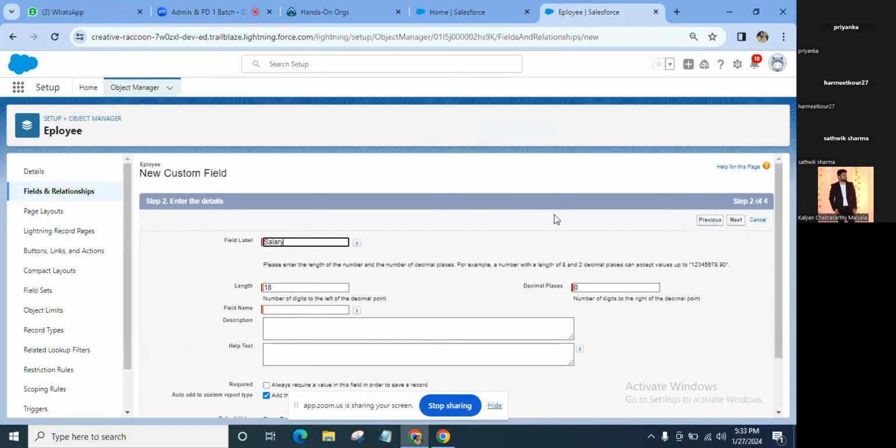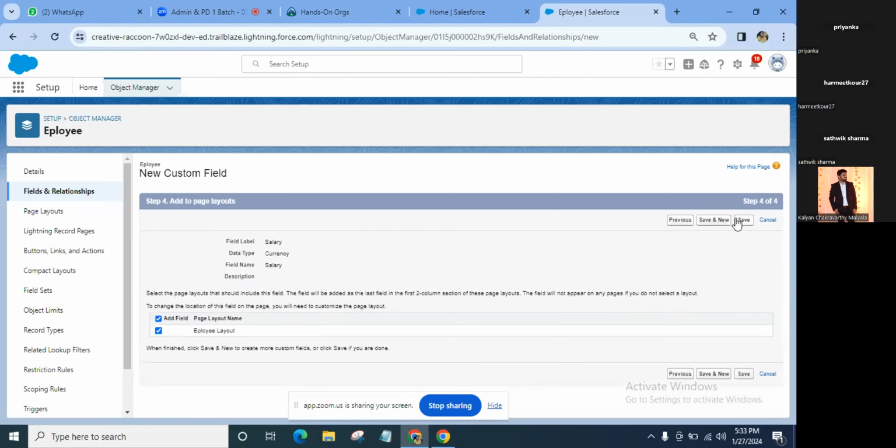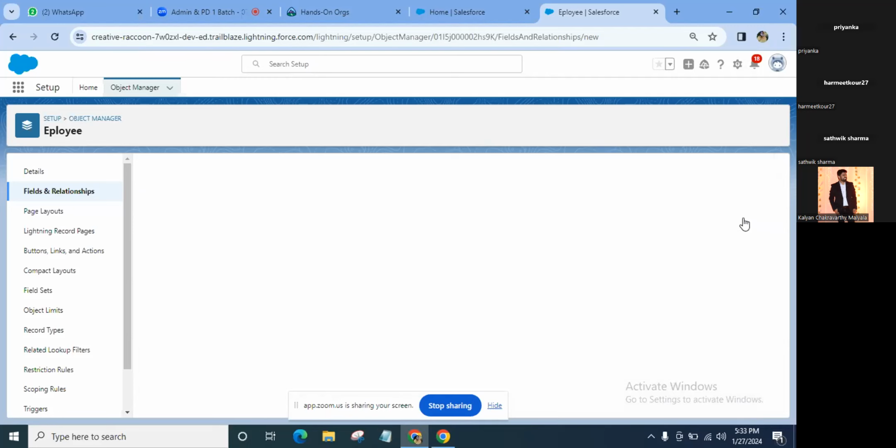Just click on some other field, like description you have now. You have to enter the field name, description. So the field name should be there for sure. When you click somewhere else, the field name will come automatically. If you want, you can change the field name. But if you give the field label, the field name will display automatically because it takes from the field label. Click on save.